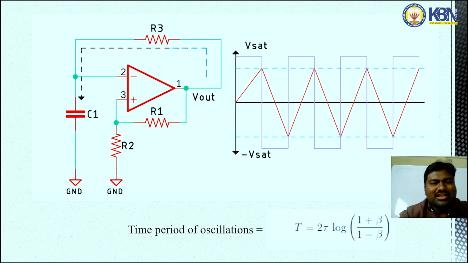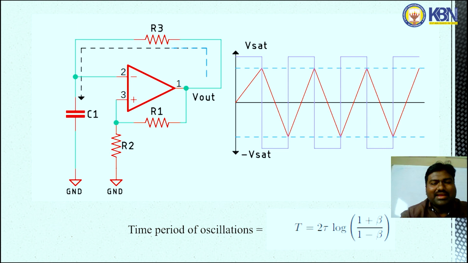Here the operational amplifier input is the inverting terminal, and the feedback path is connected between the output and the non-inverting terminal. Here C1 is the capacitance, and R1, R2 are the feedback and input resistances respectively. Here the operational amplifier gives the input as a square waveform, which gets the output as a triangular waveform.